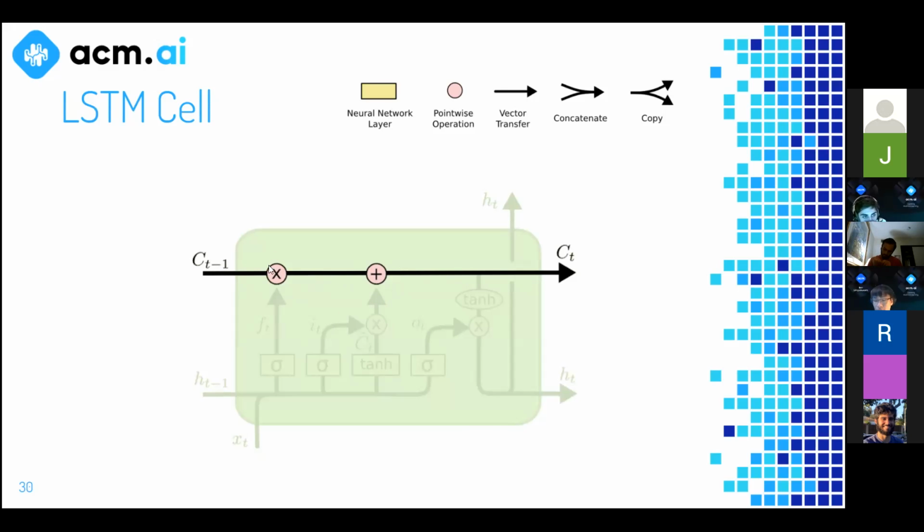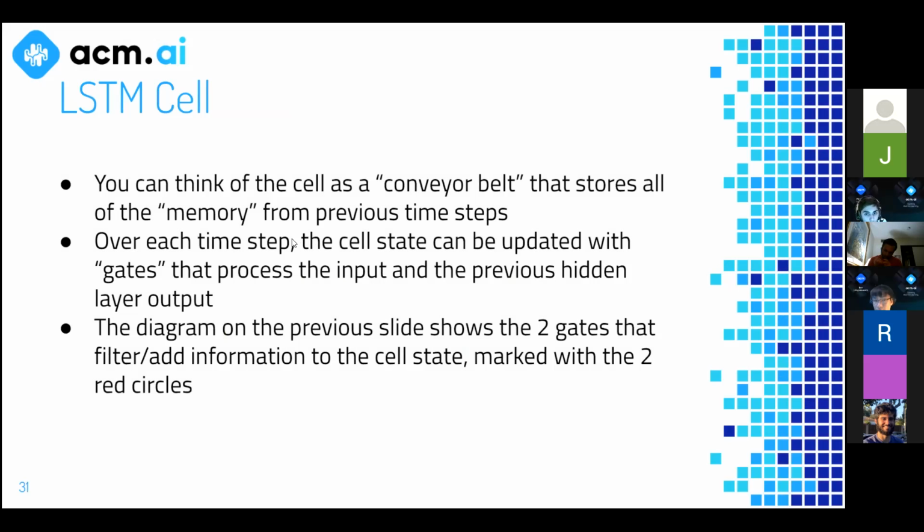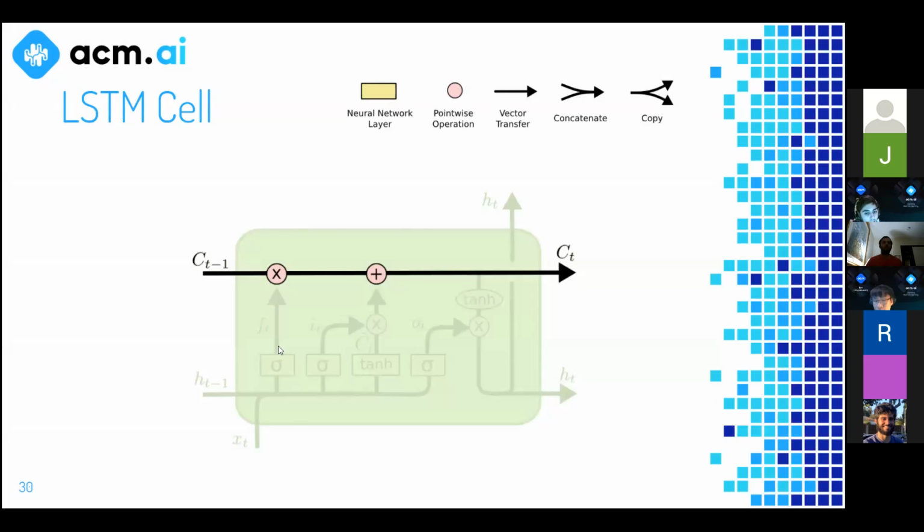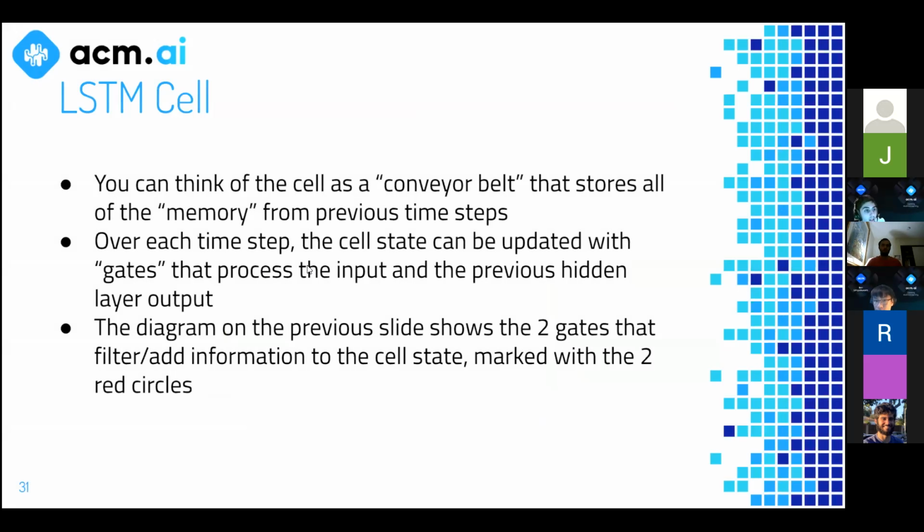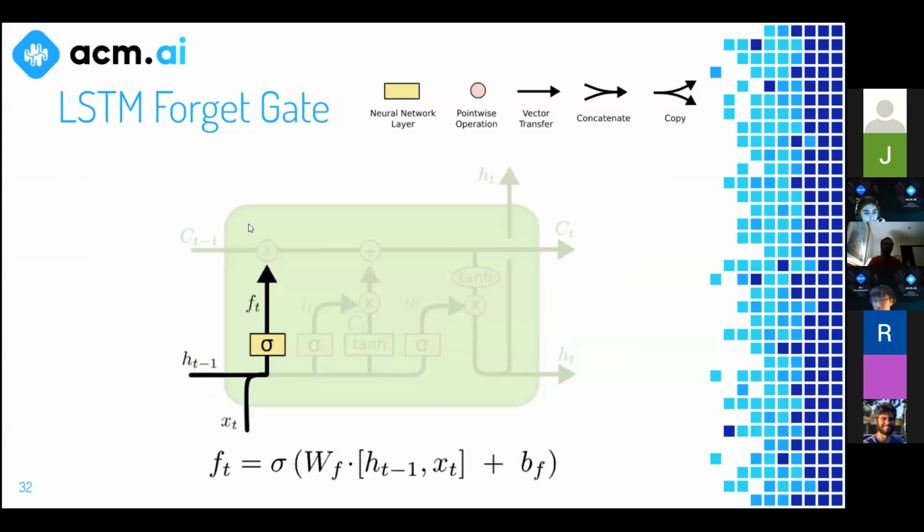Okay, so let's explore deeper what manipulations we're making to the cell state at these two point-wise operation points. I should have gone to the slide earlier, but you can think of it as the conveyor belt that you update. We call these update points gates. So at each time step, you update the gates on the cell in order to keep the cell fresh and up to date with relevant information. This slide is just talking about the stuff we just discussed. Now let's think about what we're doing to update the cell state at each point.